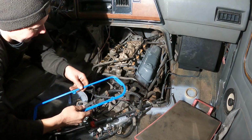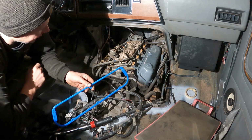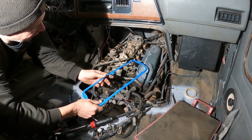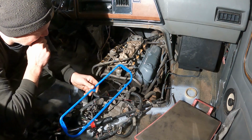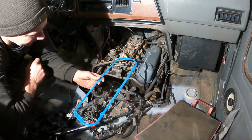Well, she's going back together here. Got the right valve cover on. I painted it the wrong gray, so I just dusted it with engine enamel, and it wrinkled the paint on me on the back of the valve cover, so that looks like garbage. I'm a little disappointed with that, but whatever. Nobody's ever going to see it.